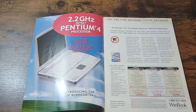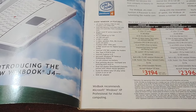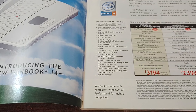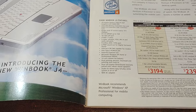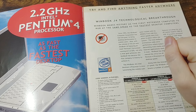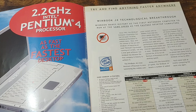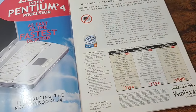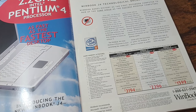It was also pretty heavy. You can see it was a whole 8.6 pounds. So, wow, that's a pretty heavy laptop, and it had quite a lot of power consumption. So this thing got pretty hot and it was pretty heavy. Although I guess the idea was that it was a desktop replacement. So if you're having desktop power in a laptop in 2002, it's going to be pretty heavy. That makes sense. And it's also quite expensive, but even the cheapest one, I don't know, that's pretty reasonable for the cheapest one.